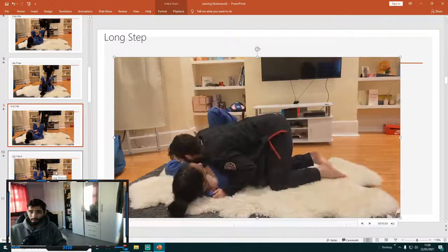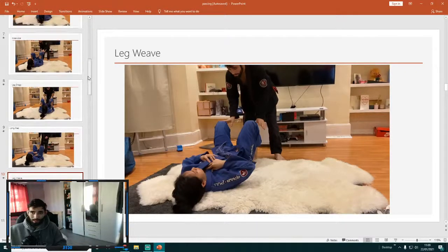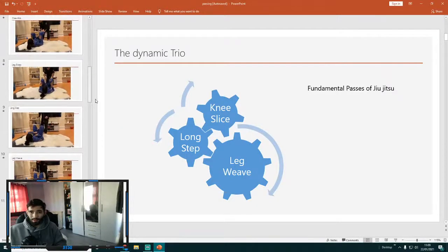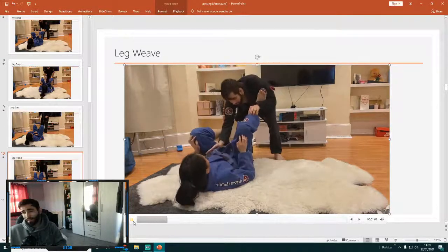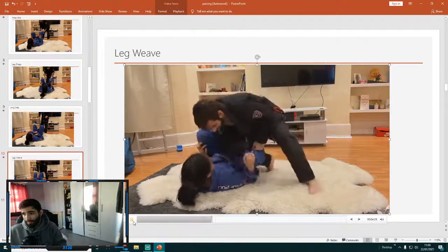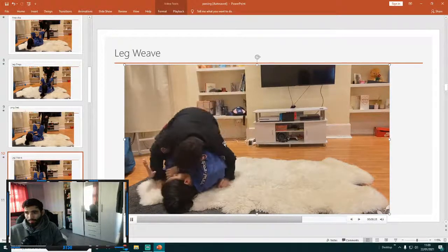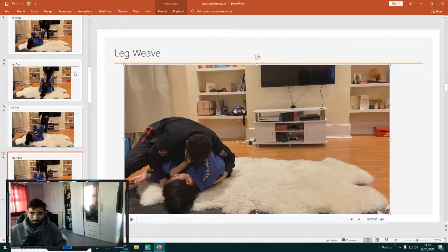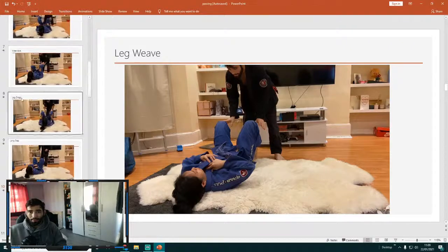And then we have leg weave, and this little chain that I mentioned here, knee slice, long step, leg weave, these are these 3 moves that I just showed. So this would be the leg weave, and they can be combined quite well. So there I go for knee slice, then I switch to a leg weave. But you could go in any order. If you've been to our dummy classes, we've been drilling this quite a bit. But that's our kind of free trio there.